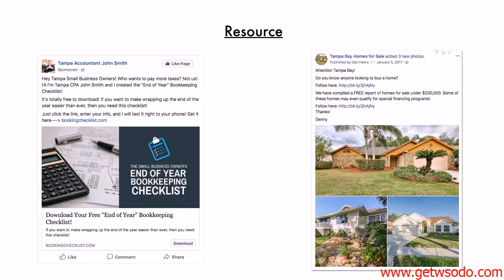So I don't say, let us cut your tax bill. Now, that's on the line, because they may squeeze, hey, let us cut your tax bill, but most likely that's not compliant. So instead of saying, let us cut your tax bill, I would say, who wants to pay more taxes? Not us, right? So we're mentioning a pain, a desire, but we're not claiming something, okay? So then I just mentioned, like, who wants to pay more taxes? Not us. Hey, I'm Tampa John Smith, whatever.